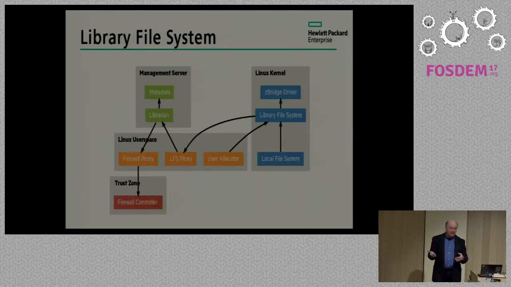So here I have a regular application. It talks to a regular file system layer. That file system layer looks a lot like Fuse, and all the metadata operations pop out of the kernel into this LFS proxy, get trundled off the network, off to this global librarian on another machine entirely. The transactions get logged in the SQLite database, and the return results get wended their way back through this whole API chain. We were a little concerned about performance, but in real applications, it turns out that, at 8 gigabytes per chunk, the applications are doing maybe a couple hundred operations per second, so it actually works out pretty well.